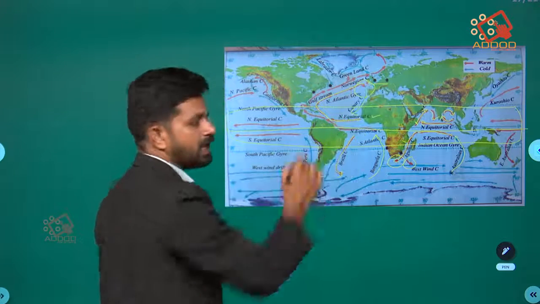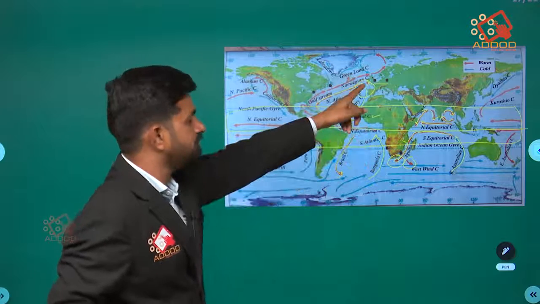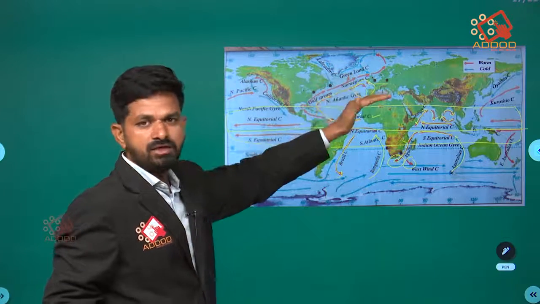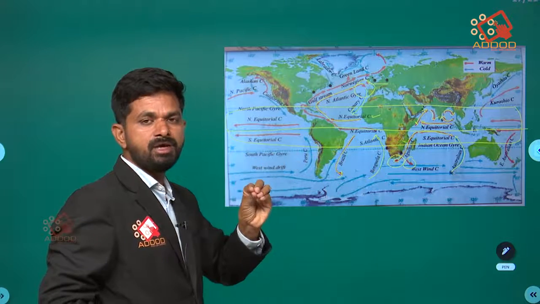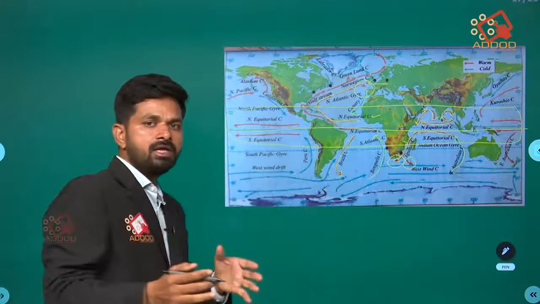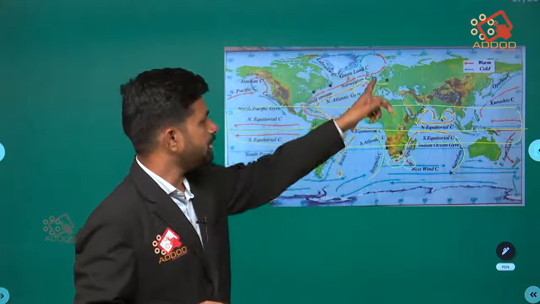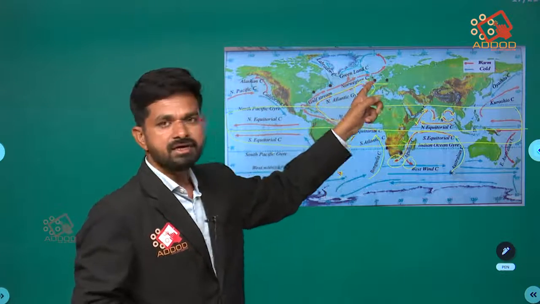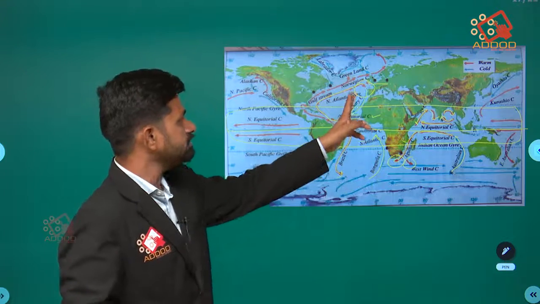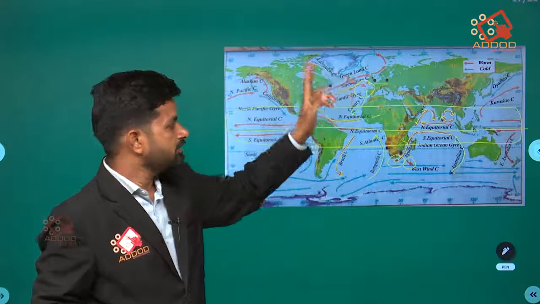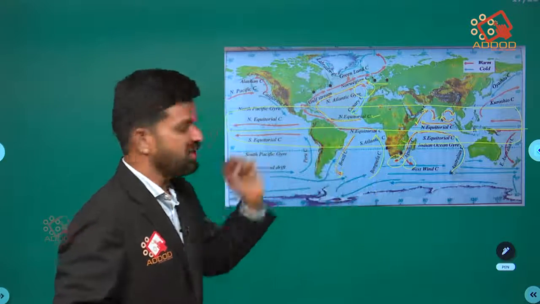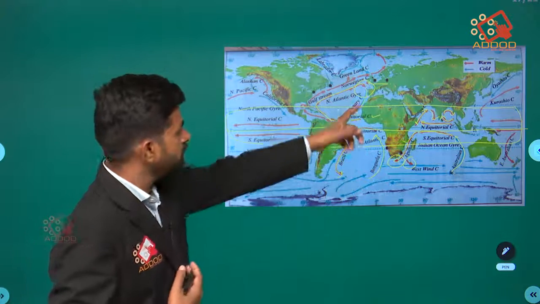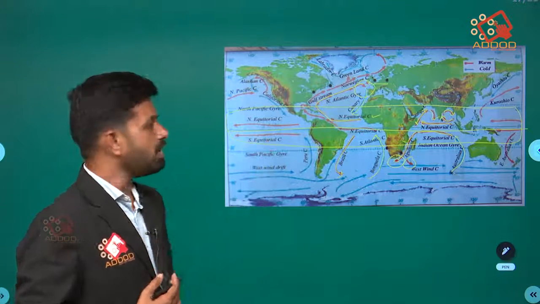This zone will have a little more temperature, and that is the region where you will be ice free, or the seas or the ports will be free from ice, so it allows free movement of ships. Otherwise you would need to maintain an icebreaker to maintain the transport system from the ports. This is one advantage. The Norwegian current is a natural icebreaker. And the other advantage, this hot water mixing with the cold water gives rise to better fish and also breeding grounds of the fish. Because of that reason, this zone has great potential for fishing.